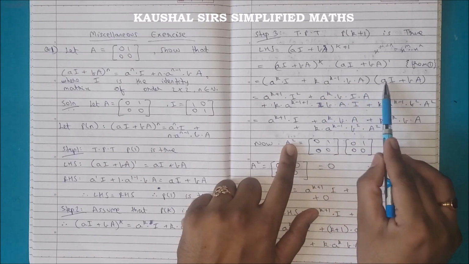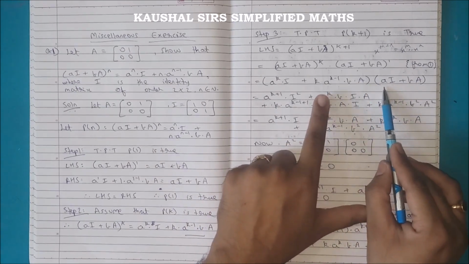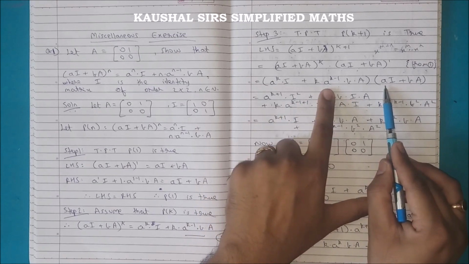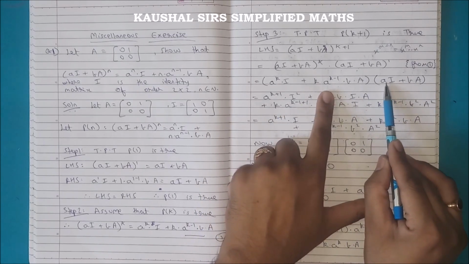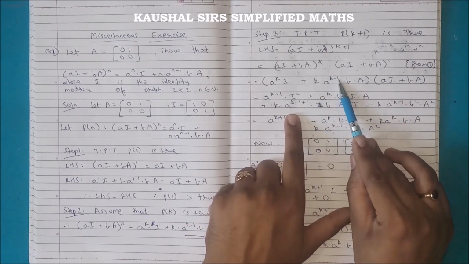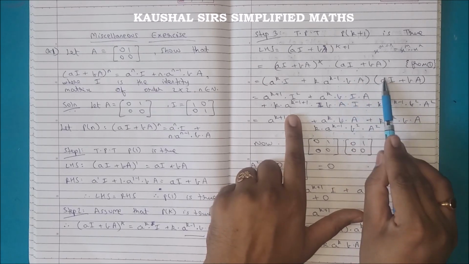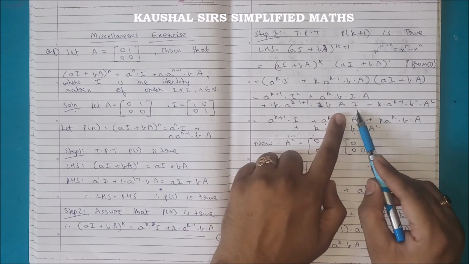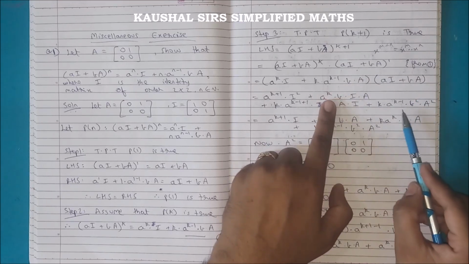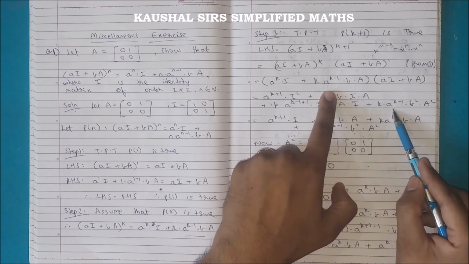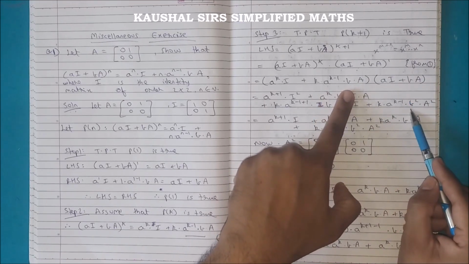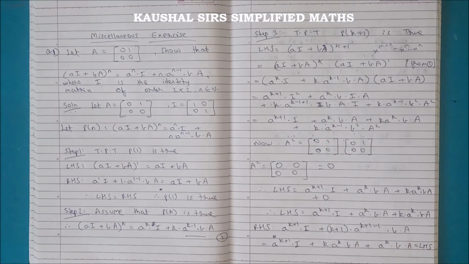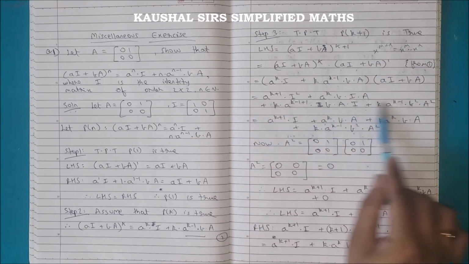Then we take this term with the second bracket, so you get k is a constant term, फिर a raised to k minus 1 into a, it is going to become a raised to k minus 1 plus 1, the powers will get added, and b into a into I. Now this term multiplies here, so we get k a raised to k minus 1, b into b becomes b square and a into a becomes a square. Okay, so we have got this relation.